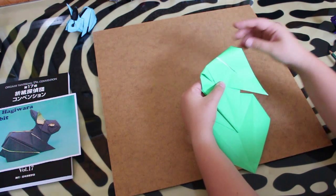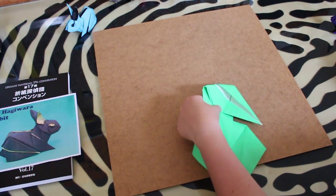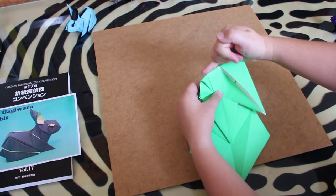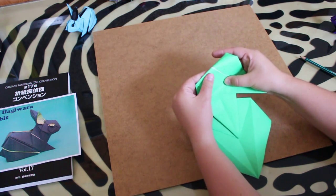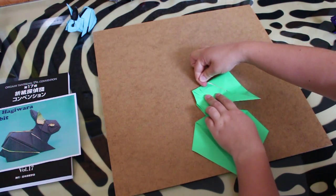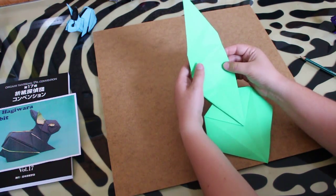And you can also, as a guide, look, here's a crease. It's hardly visible, but there's a crease here, and it should be parallel to this upper edge. And then we make a crease, but just to the middle line, no farther. Make a sharp crease here. Okay, unfold and repeat on the other side.